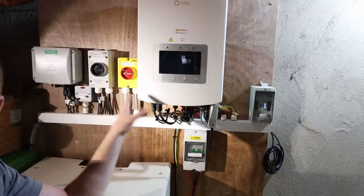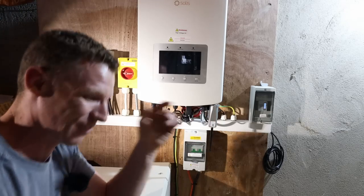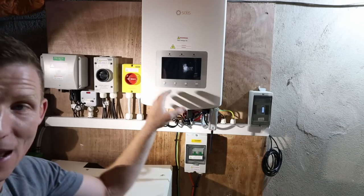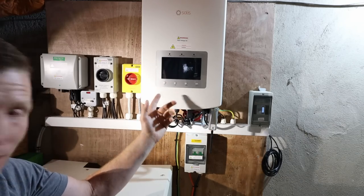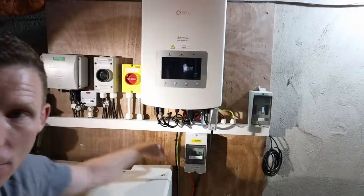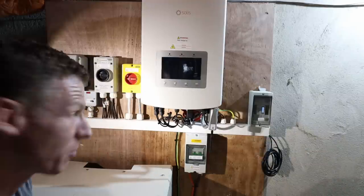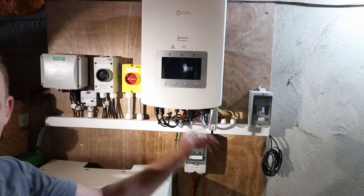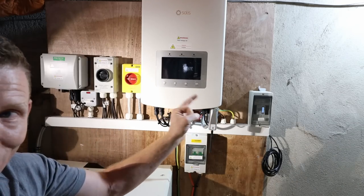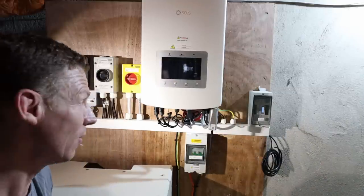That's basically the system in the attic — that's the kind of space you need. A couple more things to point out: everything here must be properly earthed as part of regulation. I have a 10mm² earth onto the inverter and another 10mm² earth cable here — the battery panel has to be fully bonded and earthed, and so does the battery itself. I also have a CT clamp around my mains live coming into the building for my readings, and a second CT for the unit below.